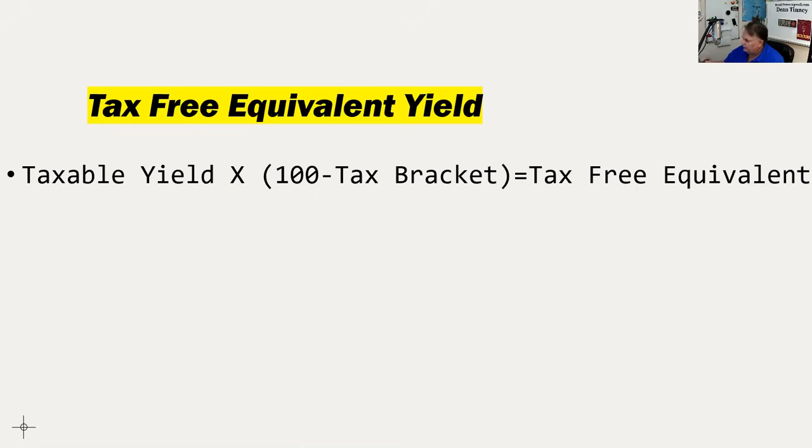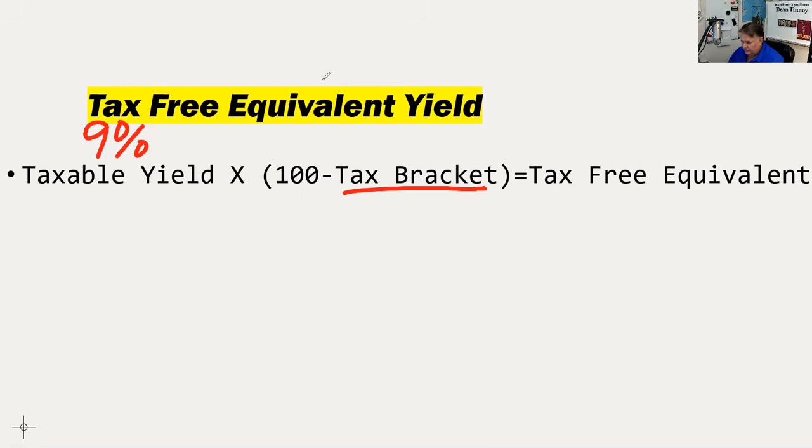So let's say I'm looking at a corporate bond that has a 9% coupon, a 9% fixed or stated rate of return, a 9% nominal yield. And remember, the first thing I got to do is figure out what that is. That 9%, remember, is going to be $90. But of that $90, I'm in a tax bracket. I don't get to take it all home. And so I got to figure out, after I give back whatever I owe in taxes, how much am I actually going to be left with? Because remember, if I buy the tax-free bond, I'm not paying taxes, is the point.